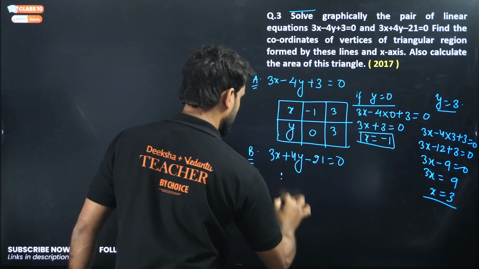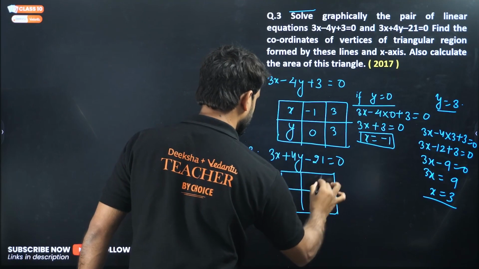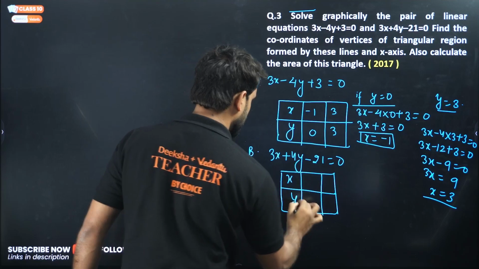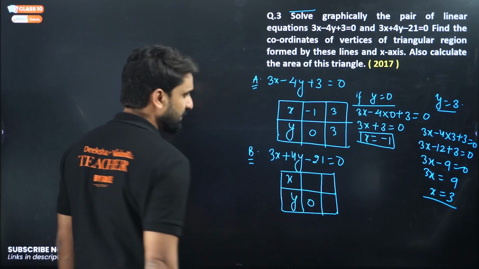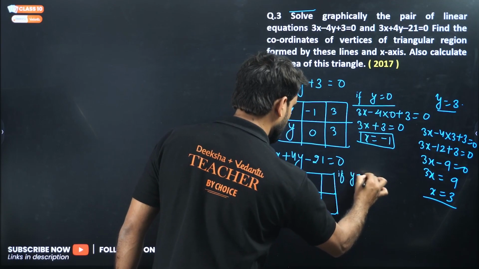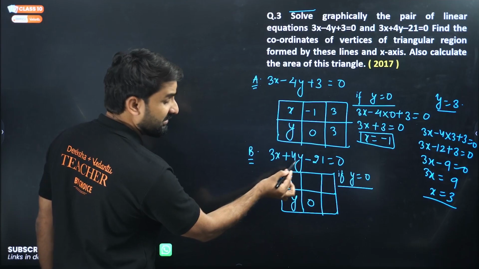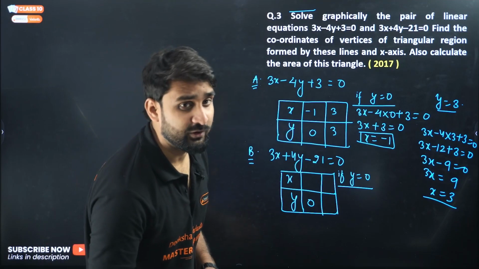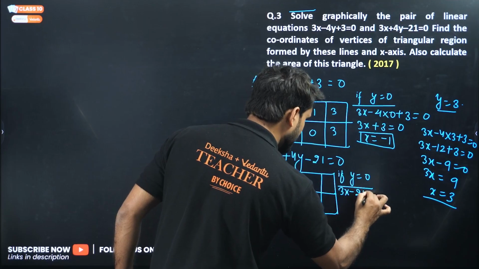Okay. Now make a box here and find out the solutions. So I'm taking x and y here. Can I put x, y as 0 again? If I put y as 0, what will be the x, my dear student? So this whole family will be 0. 4 into y, I'm putting y as 0, so 4 into 0 will be 0. So we are getting only 3x minus 21 equals to 0.